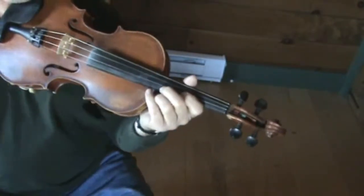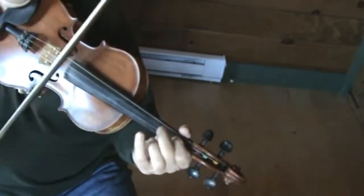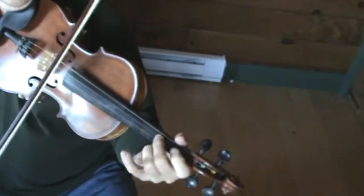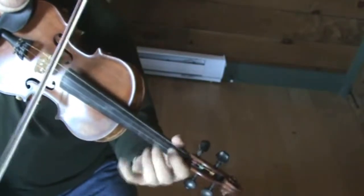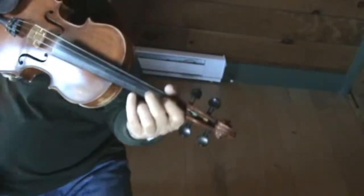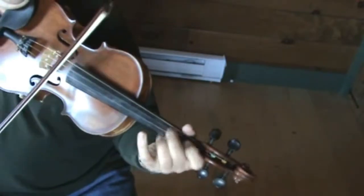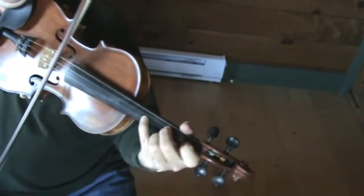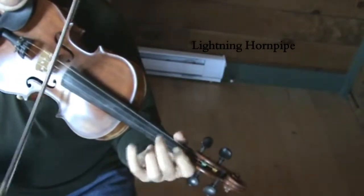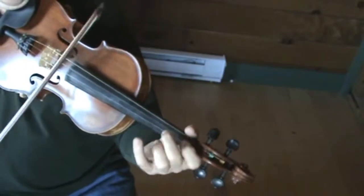And there's one other little variation I do also. It sounds like this. See if I can slow that down. Slower yet.